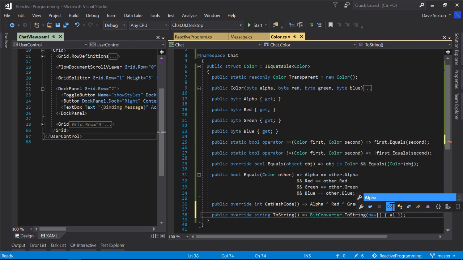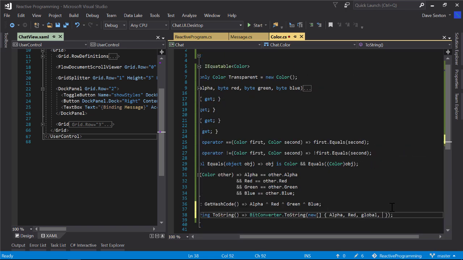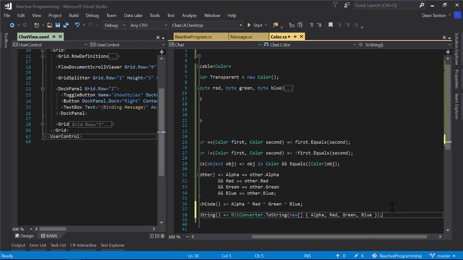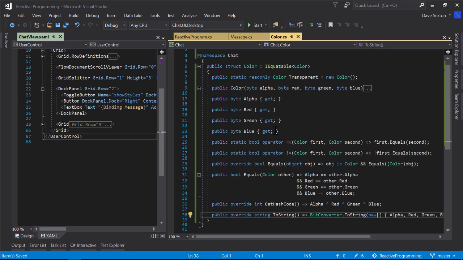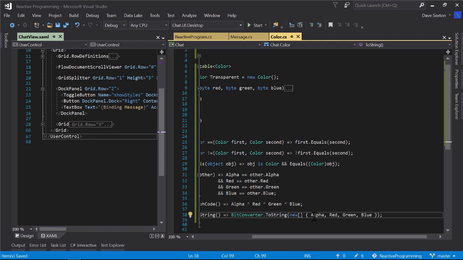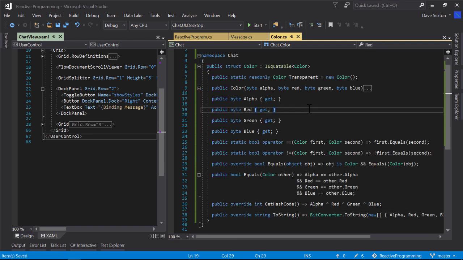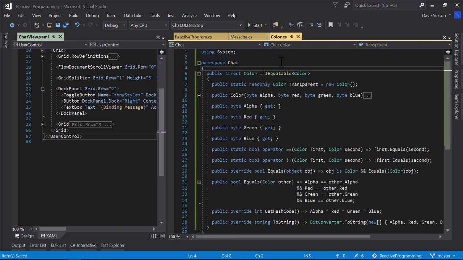So it's going to be ARGB. I wonder if I should just call them ARGB instead of alpha, red, green, and blue. Is that too verbose? Nah, it's good enough. I'm happy with it. Okay, so there's a standard color structure implementation.